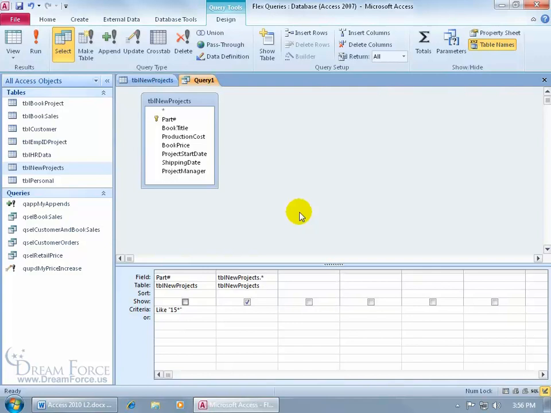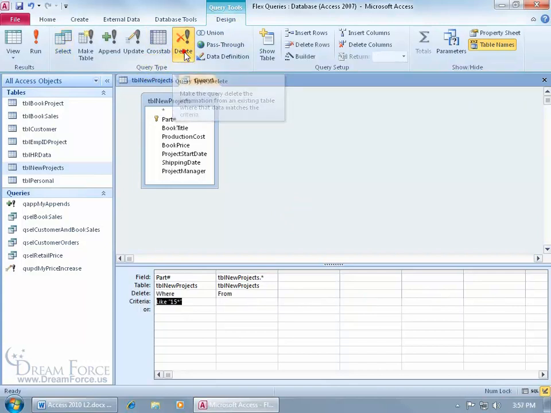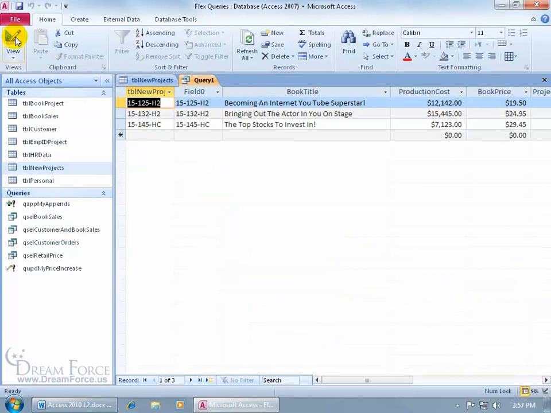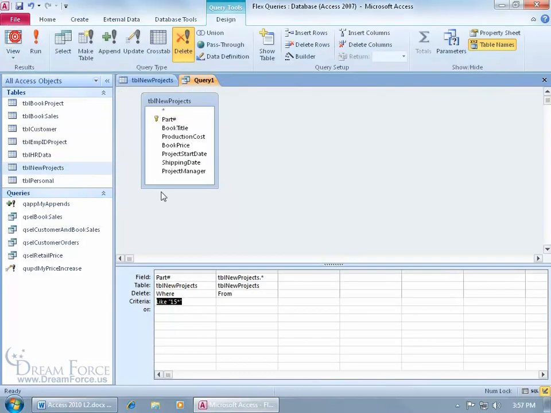And then, of course, if you're fine with what we just saw here, we want to go ahead and delete those records. Then come up here on the Design tab to the Query Type group and convert this to the Delete Action Query. Once you select it, it's ready to go. All you have to do is click on the Run button. Let me double check my work. Click on the View button. Yeah, that's what I want to delete. Click on the Design View to go back and then go ahead and run it.